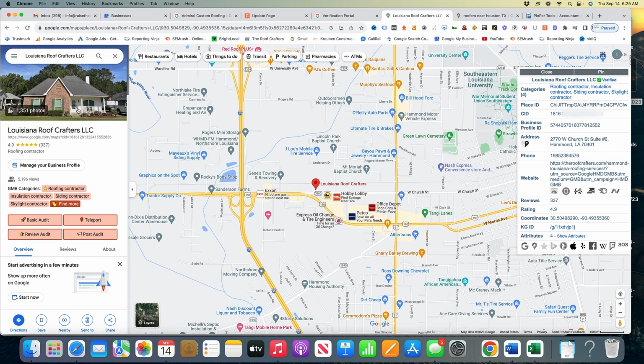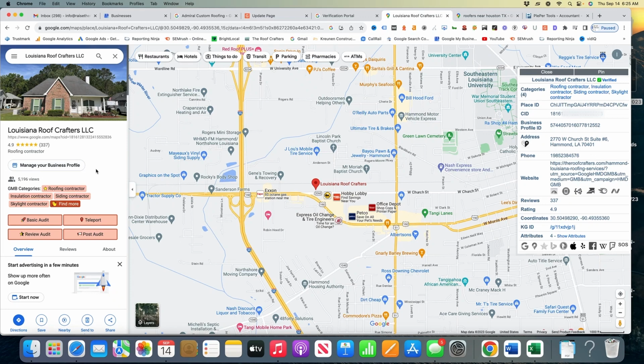Next, you may have to do a drive-by and verify that it is or is not a home, but it's very important because if they're above you in the local pack, you can get them out of there. Most roofing contractors have nothing as a category but roofing contractor. Well, do you do siding? Do you do insulation? Do you do skylights? What do you do? Gutters are a little bit of a problem right now with categories in GMB, but other things like insulation, skylights, and siding matter, because if you don't have siding and things like that on your website and in your categories, Google's not going to know to send them to you.